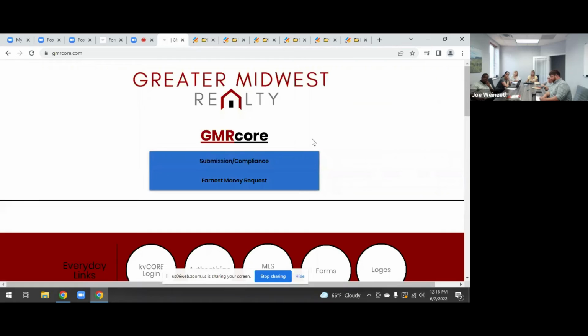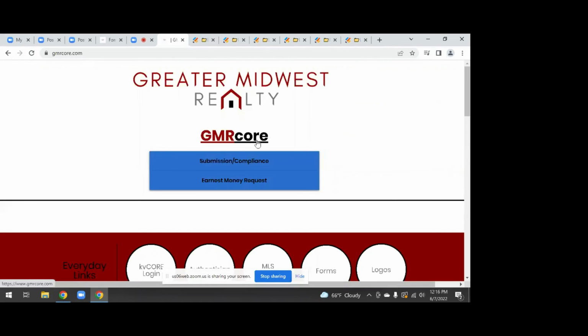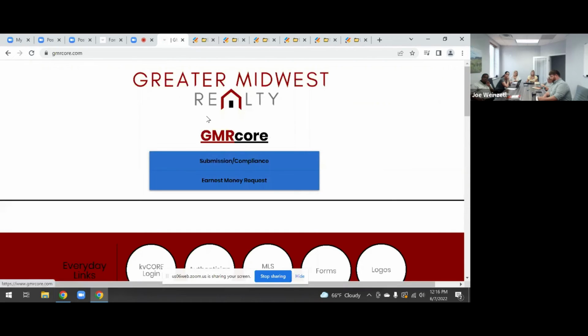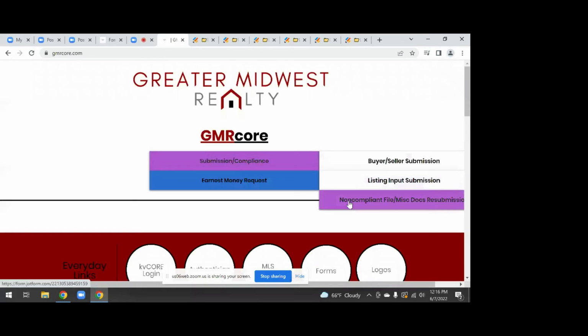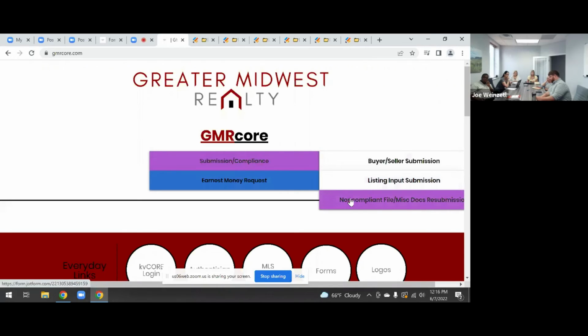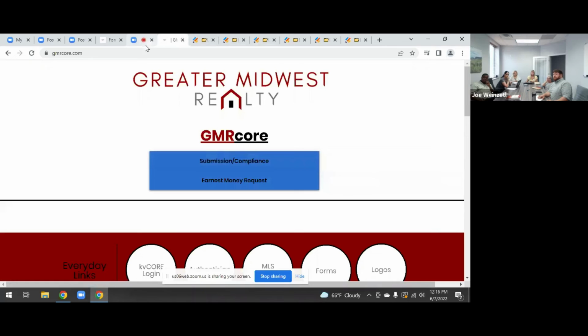But any new files that come up, just go ahead and come to GMR Core and start them here. But yes, those old files that are still in process right now that haven't maybe closed out, go ahead and just send any miscellaneous docs right down here to finish it out if that's needed. Yeah, so the Edens is $24.99 for tax.